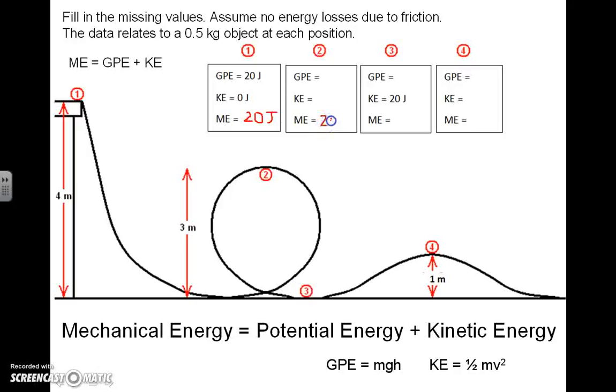I'm going to go ahead and fill in my 20 joules. Forgive my writing skills here, I'm using a mouse, not a tablet. So this is 20 as well, 20 joules. That's important to remember, because sometimes knowing the value for mechanical energy is the only way to get other values solved in the problem. So I got 20 joules on all mechanical energy.